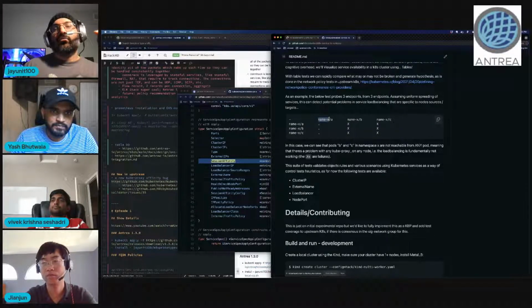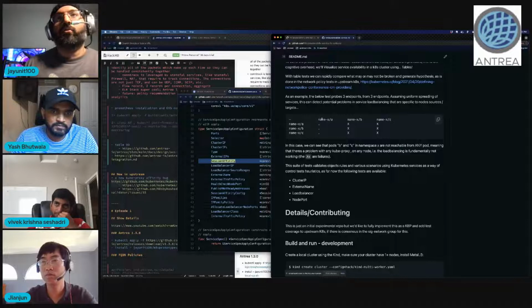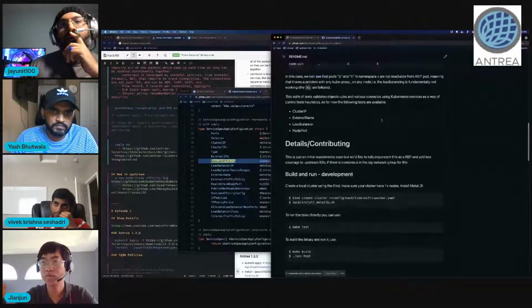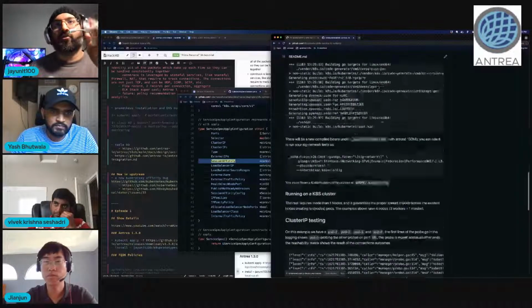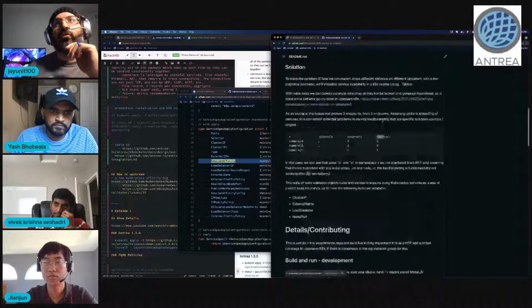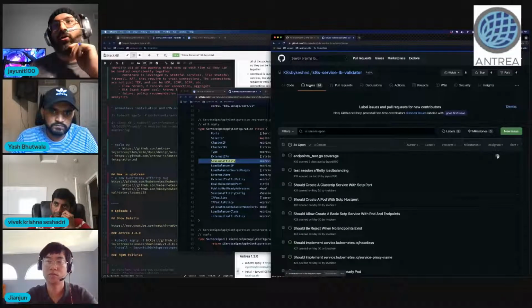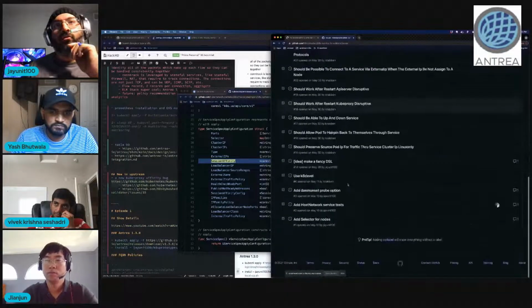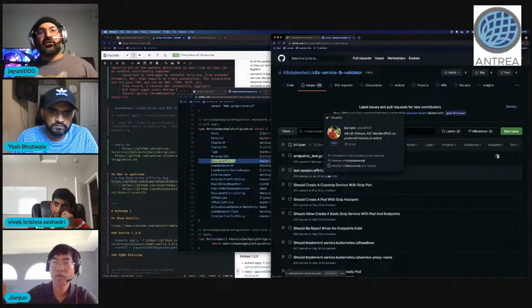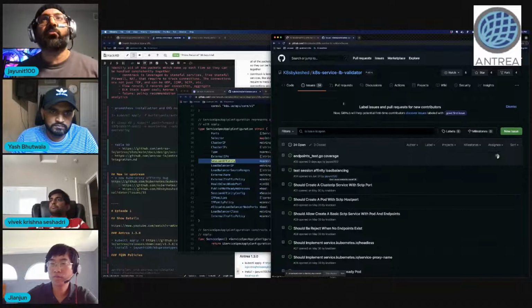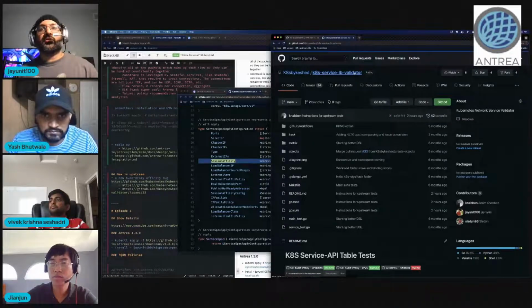And we use scheduling affinity to make sure that these pods are separated, so that this table gives you a readout of, this is node 1, this is node 2, this is node 3, right? So this will make it super easy to debug Kubernetes services and custom service proxies like Antrea proxy in the future. And we've got about 40 tests to write as we port over the existing Kubernetes end-to-end tests to use this table model. So plenty of room for folks to contribute.